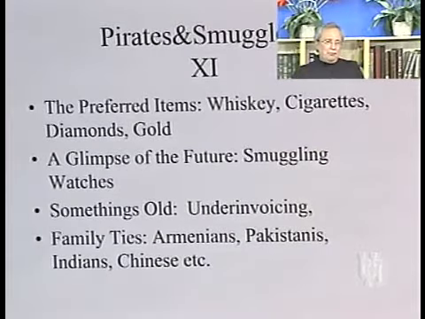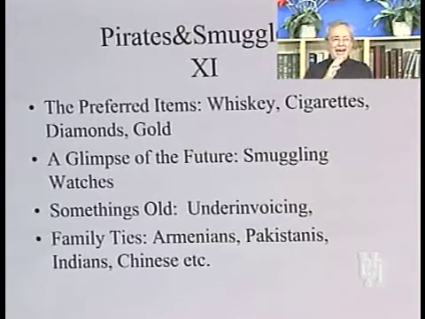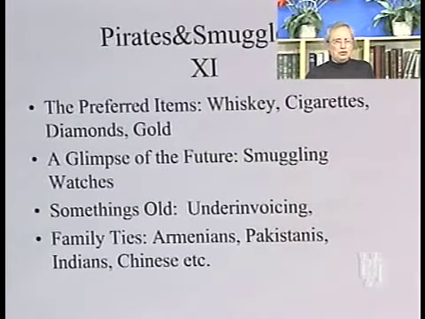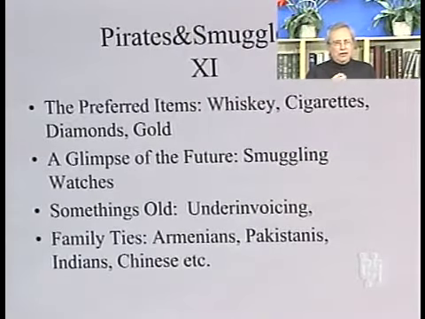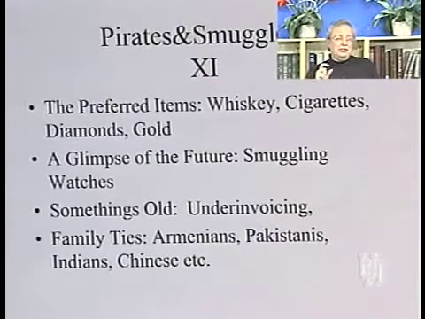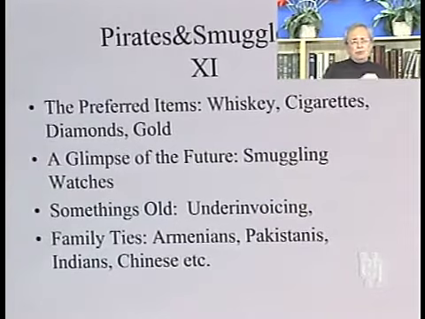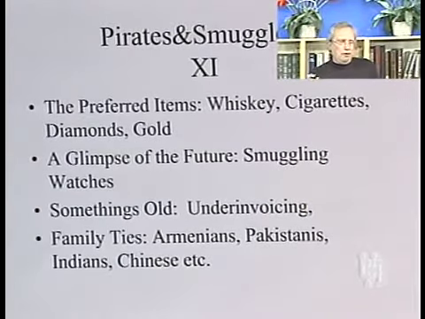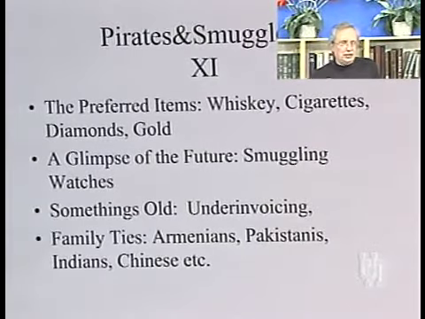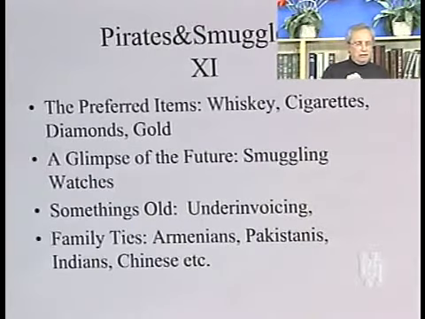On the one hand, some of these items, particularly watches, and we're going to look at the smuggling of watches as well, are looking towards the future. By that I mean that even in the period we're talking about, although consumer items are key items in the smuggling process, consumerism has not spread as widely as it will in later decades. Consumers, as we think of them, are buying everyday products and items, appliances, automobiles, etc. Most people in the third world still can't participate in that kind of system. We're usually talking about the elite and at least some of the upper income segments of the middle class who can do this. So we still have a relatively restricted consumer society in most nations of the world after 1945.